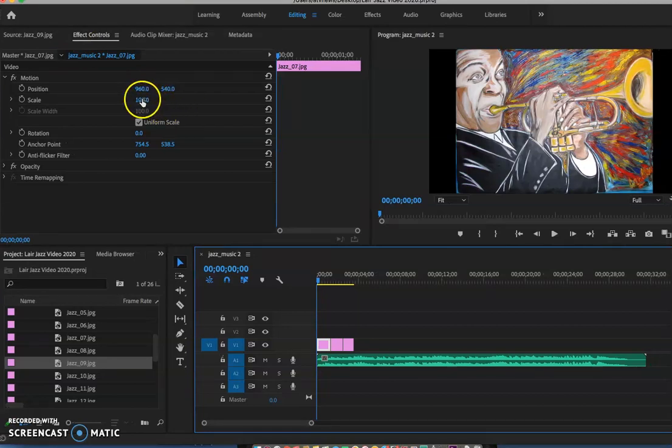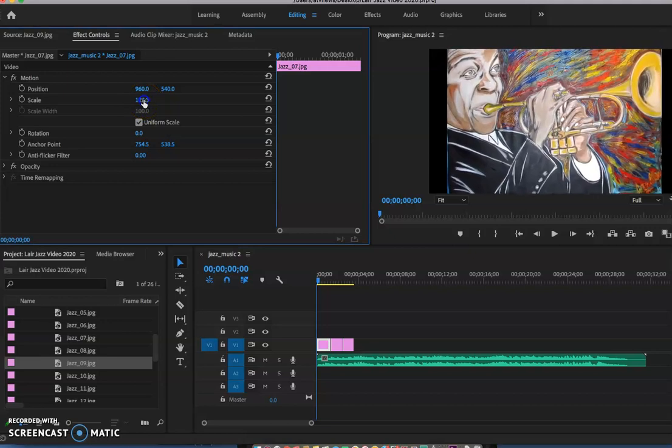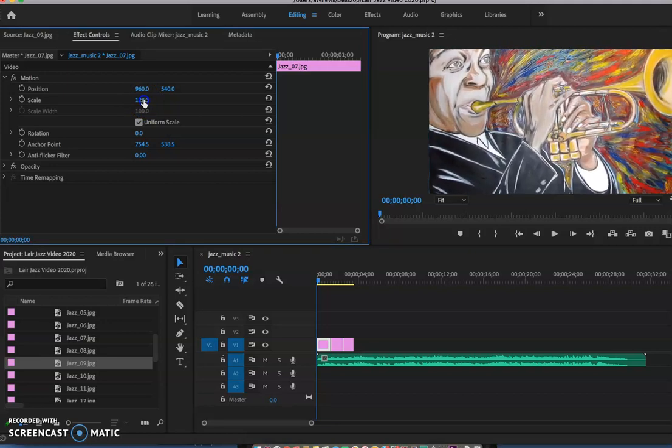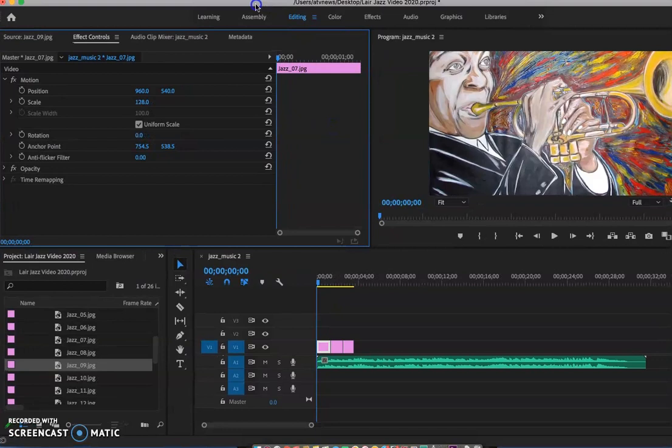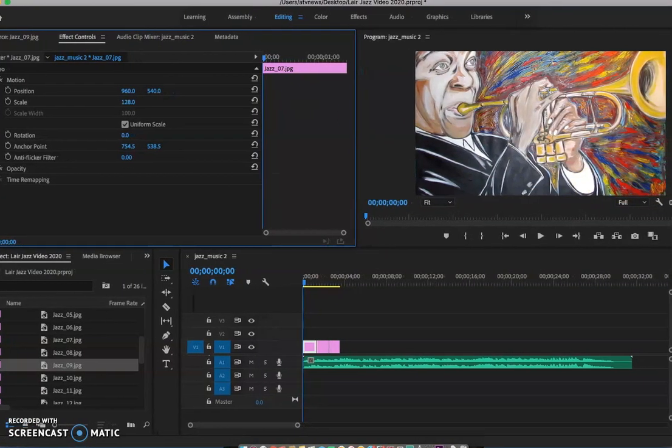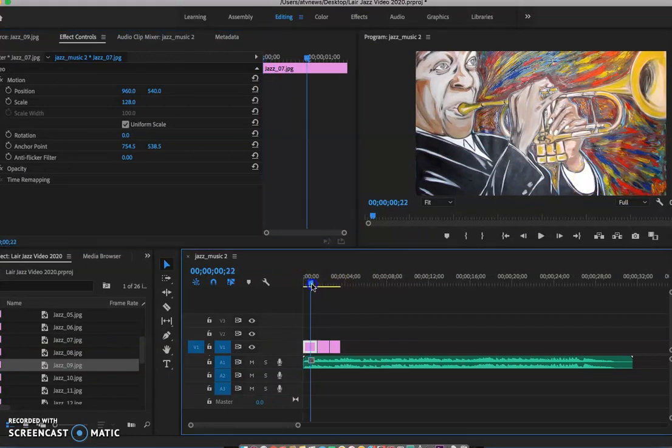Clicked on it. Right now it's at 100%, so I'm going to roll this across it to change the size. And I'm just going to make it a little bit bigger so that it now fills the screen. And we can see that it's now going to fill the screen. I'm trying to move this a little bit. There we go. So we can see the whole thing. I'm going to do that with each one of my clips.